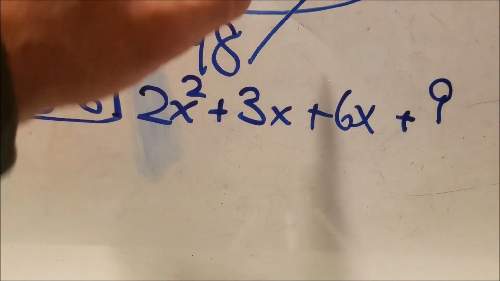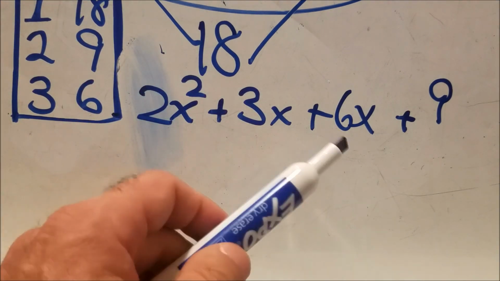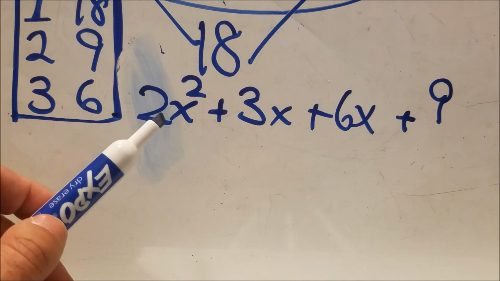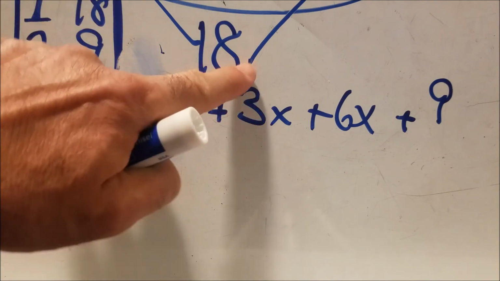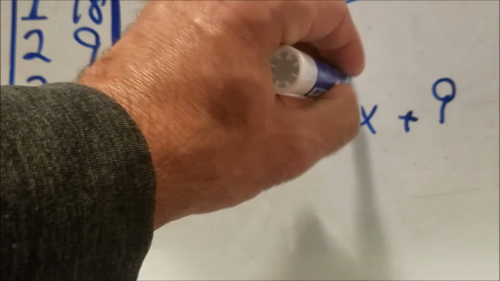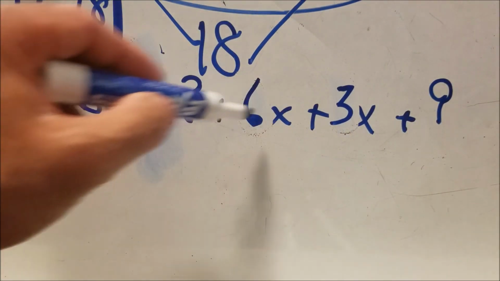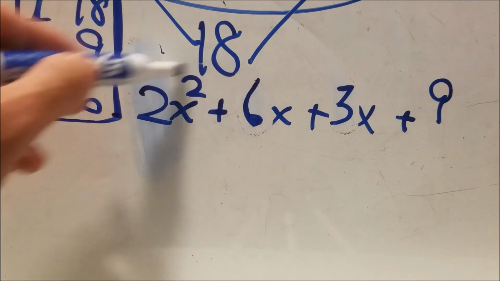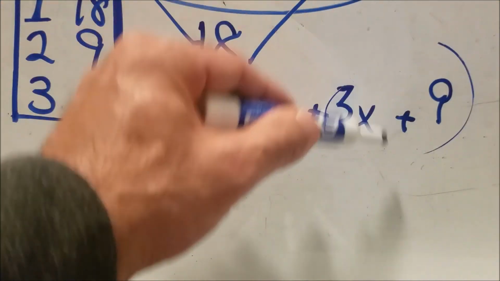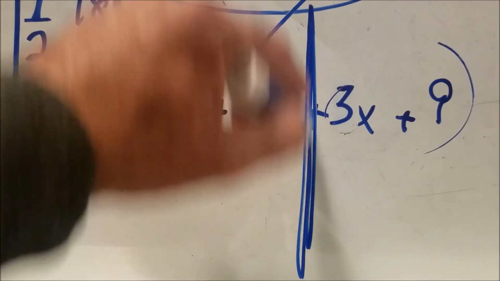Now, we're going to cut this in half. But before we do that, we may want to rearrange this. I'm going to put the 6 here and the 3 there, and you'll see why in a minute. Then we have our two terms. We have a binomial here and a binomial here. We actually have 4 terms, right? But we're going to cut them in half. We want 2 on each side.